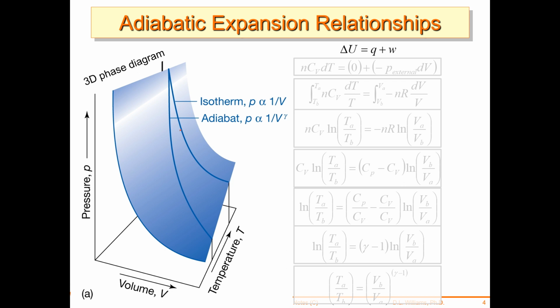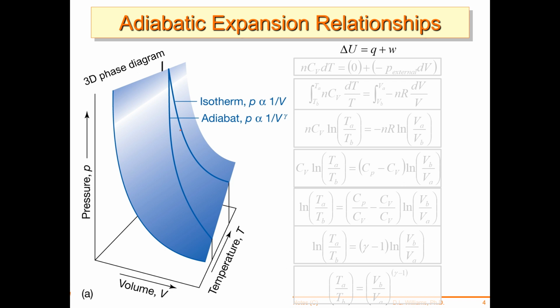But that's not the steepest path down that hill. It's just a slice at a given temperature. In fact, to keep it from going downhill, I have to put in energy to keep it at that temperature. So heat has to go in and work is coming out, and as I do isothermal expansion, the volume's changing, the pressure is dropping, but the temperature's not changing because I'm pumping in heat. And that's what's keeping the system from going down the steepest descent, because I'm putting in heat.